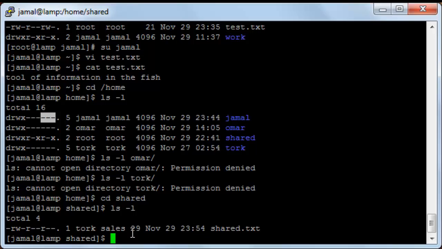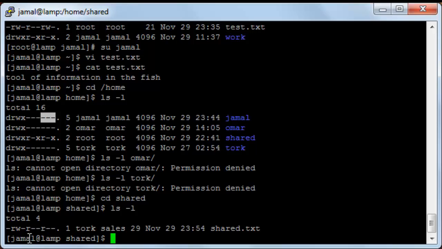Any user that will access could list the files inside this directory shared, and in this directory there is a file called shared.txt, and it has the owner Torque and the group sales, and here are the permissions again. As you can see, Torque has the permission to read and write. The group sales has the permission to only read the file, and any other user on the server has the permission to only read the file.